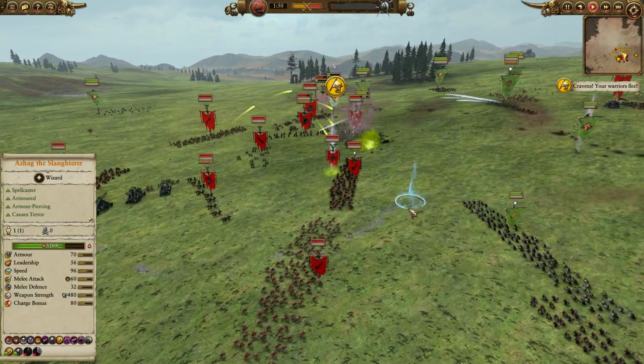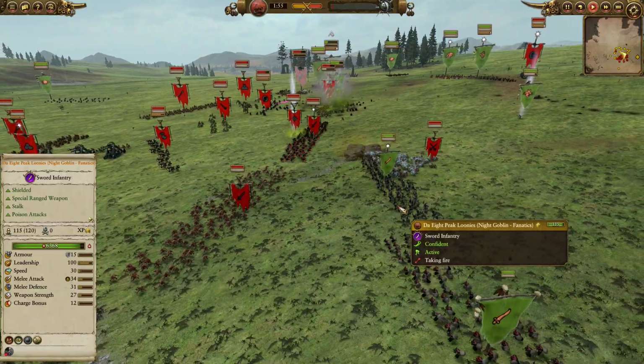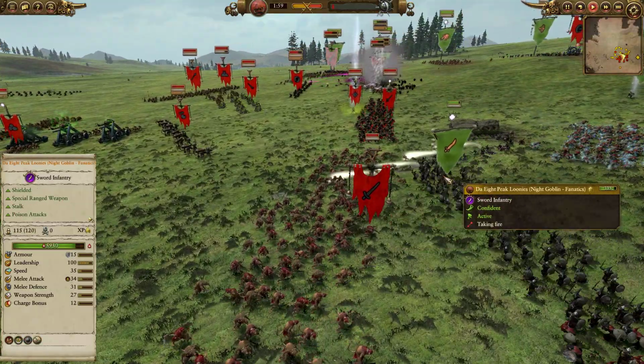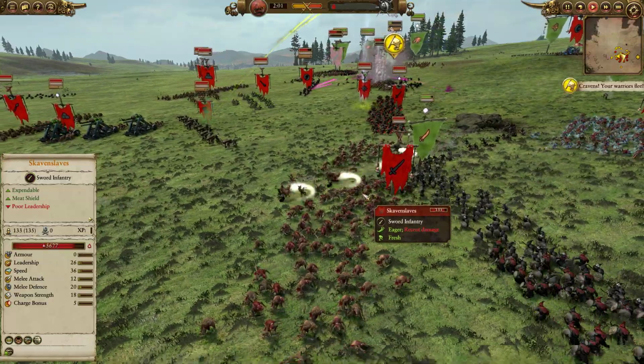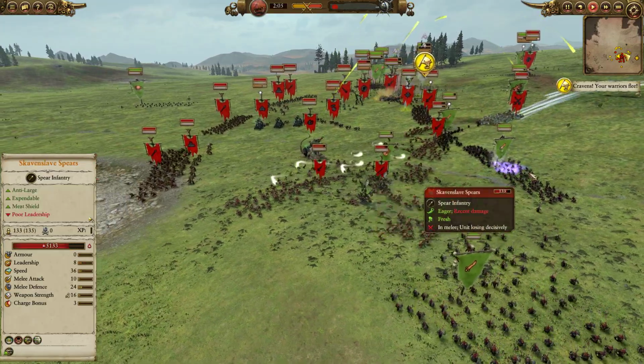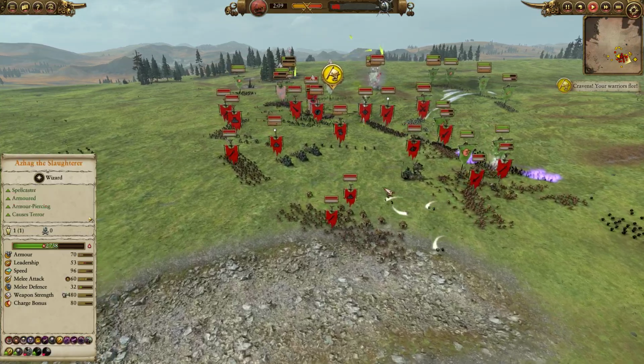We are going to see a summon in the front line as well, assuming that these are going to be Plague Monks to chew through the Eight Peak Loonies very quickly. Looks like they do manage to just about get away though and drop their fanatics. A little bit of friendly fire, that's all good. And it's going through Skaven slaves for the rest of it. More loons being unleashed as well. So great micro so far by Desert Fox to actually drop those guys on time.